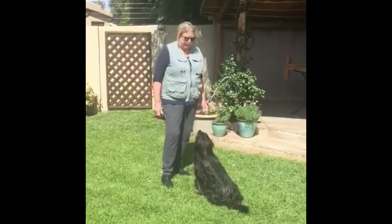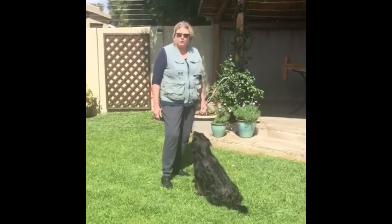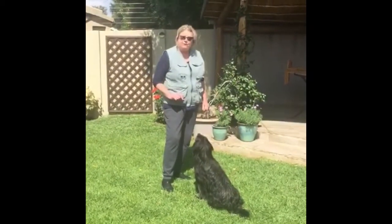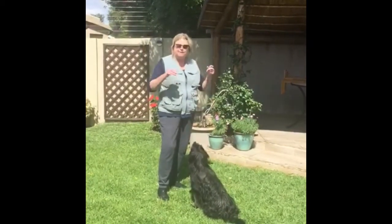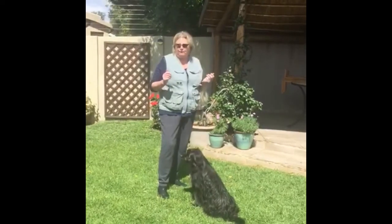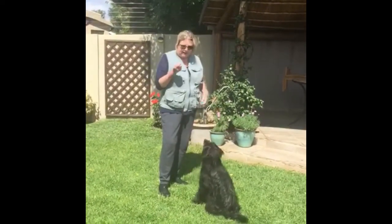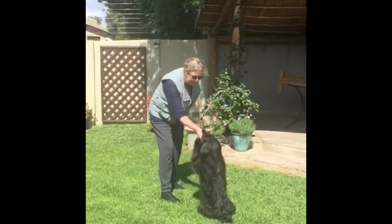From there, we are going to lure the dog up into the beg position with food. To start with, just show him what you want. You are going to mark where his front feet leave the ground. You don't have to reward for a final sit up and beg — you reward at the beginning for any little effort to achieve this behaviour. So, you take some food in your hand. At his nose, sit. You just bring it up and feed.